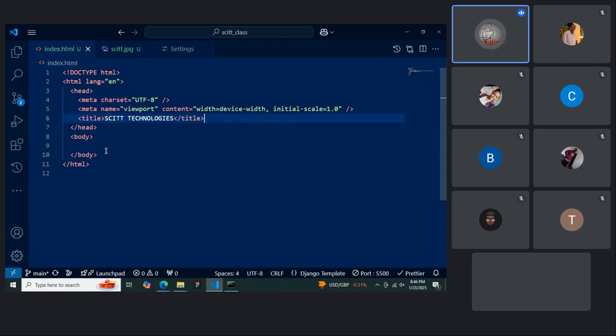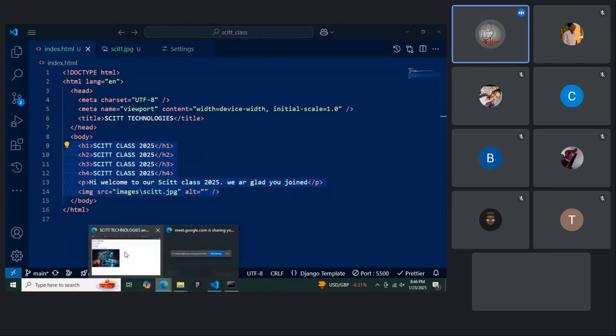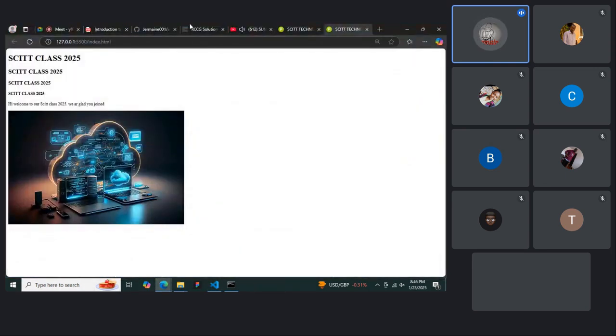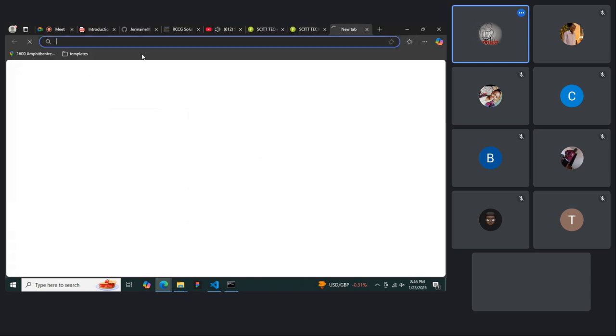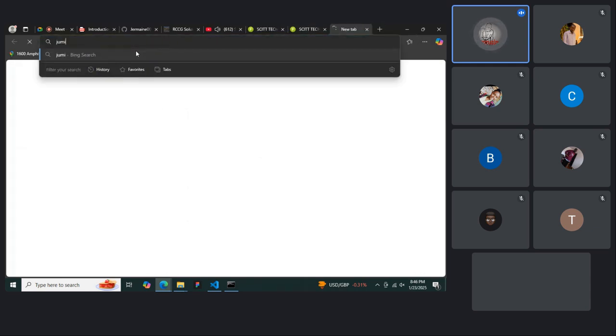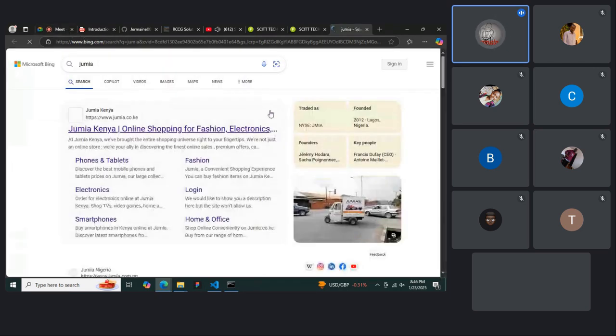And as we had seen earlier, let me just go back. We can see that this is very plain. We want something that looks good. So let's use Jumia, for example, as our case study.